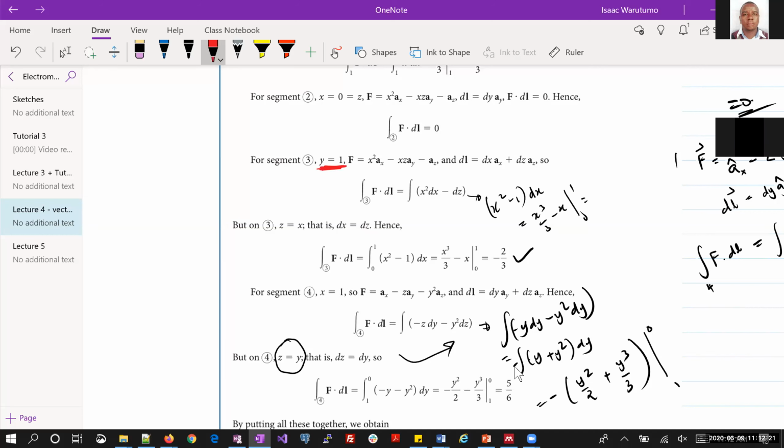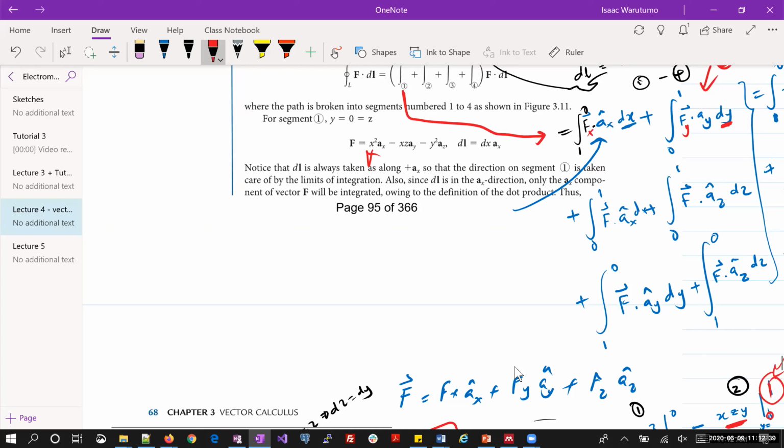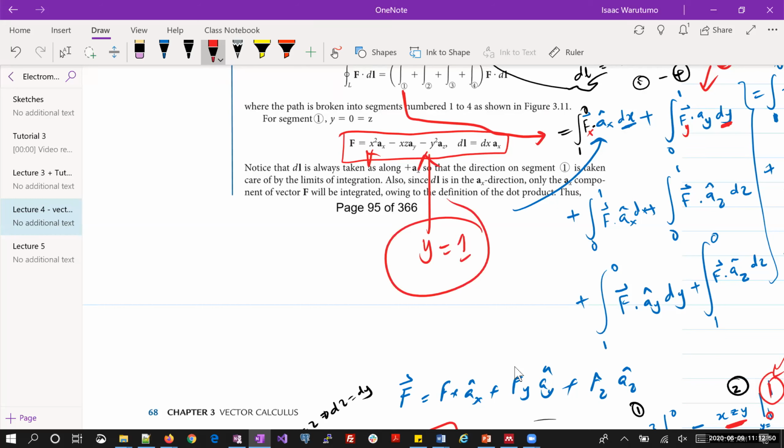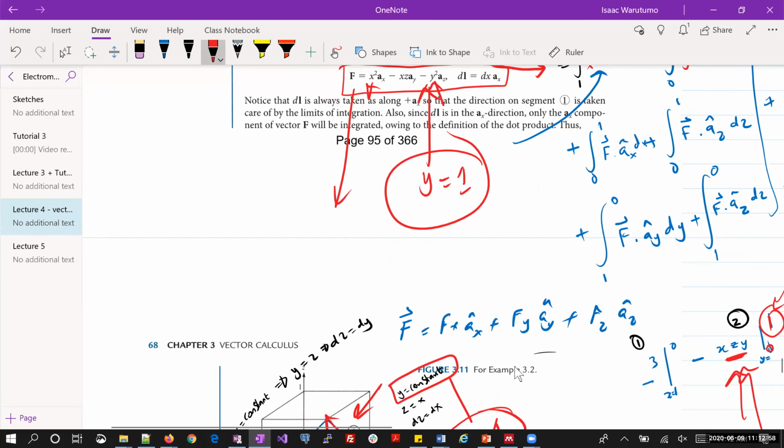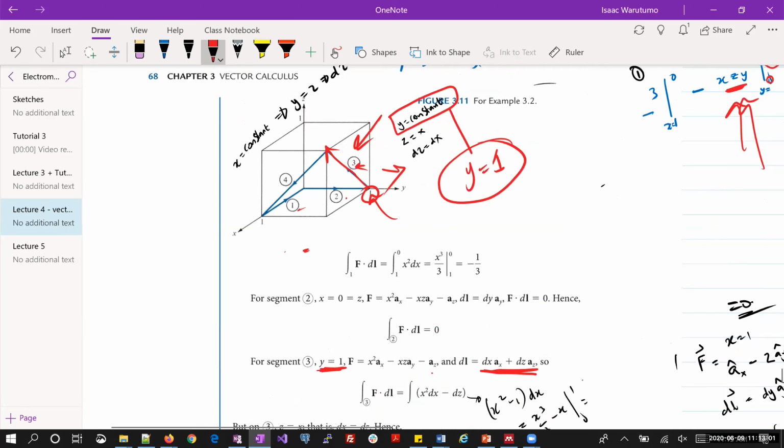And we are going now to be differentiating with respect to the two terms, which is dx and dz. Now that we know what our f was, remember what our f was? This one. So the first thing that you do in this case is to replace y with 1. So this term becomes 1, and now my f will come down here as x squared minus xz minus 1. And that is what we have here.